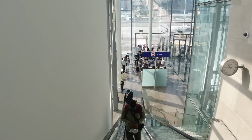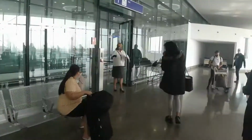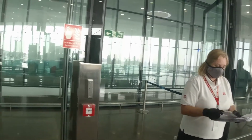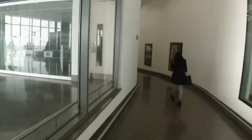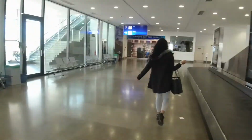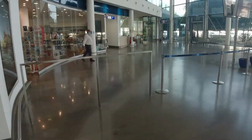Passport control was pretty thorough. Everyone was questioned on whether they'd been to what Gibraltar has defined as a high-risk country in the previous 14 days, after which the locator form was collected and we were free to go. The airport considerately provided bottles of hand sanitizer for all arrivals, and within a few minutes I was out of the terminal and off to explore Gibraltar.